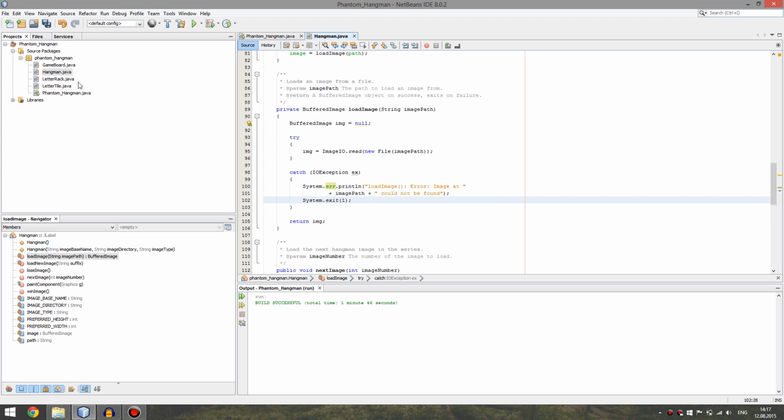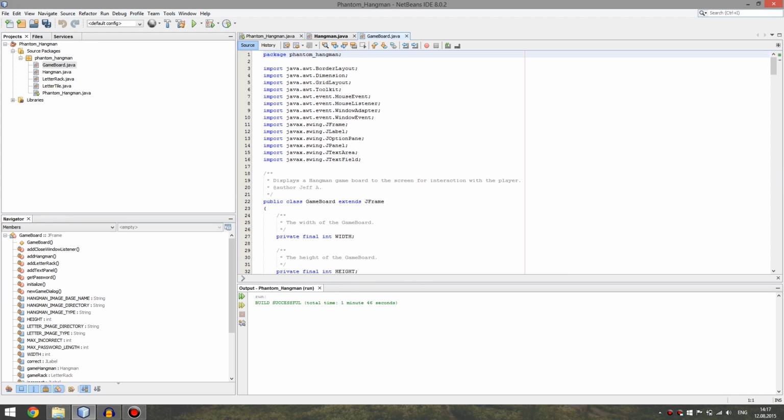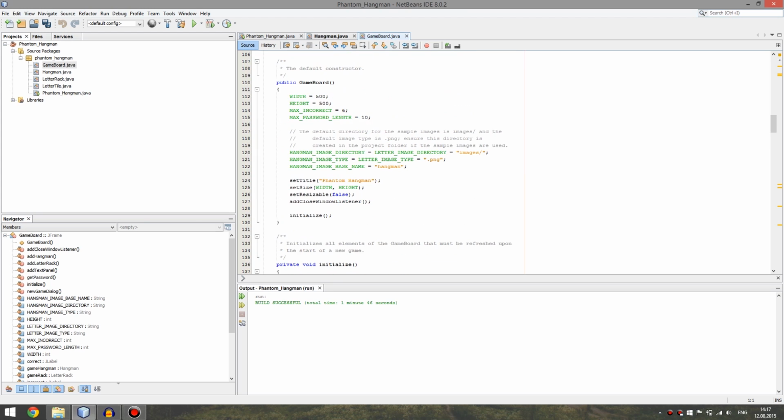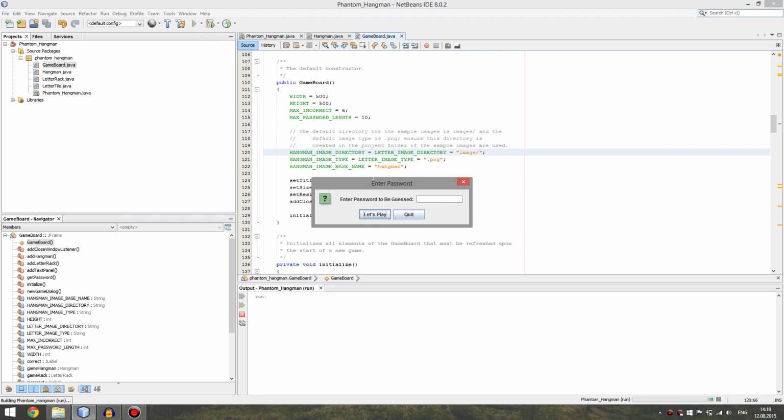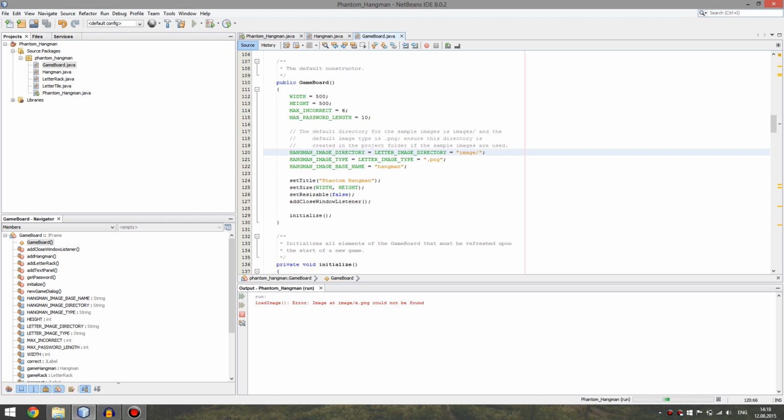So just to test that out, let's try to mess with this a little bit and see if it works. Let's go to our main program. We'll get into this later, and I'm just going to take out the S in images, and now that path is no longer valid because there is no folder called image. So if we run our program, and we'll click test. Now we see the error being printed. Image at images.e.png could not be found, and we get the result of the program. We returned an integer to serve as an error code, and that is 1. So we're going to change that back, save, and come back to GameBoard later.